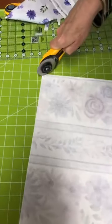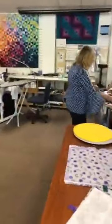Now, I do want to tell you that a lot of people say they get really pointy pillows, okay? So one of the things that you can do if you're getting a pointy pillow is round your corners. When you round a corner, you will get a more square pillow. So let me grab a thing.